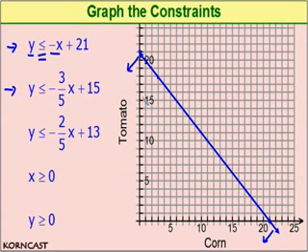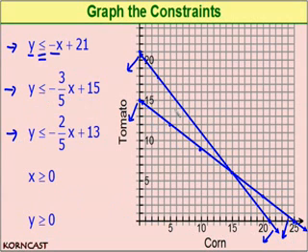Okay, the next one has a y-intercept of 15 and a slope of negative 3 fifths. That means I'm going to go down 3, right 5. Down 3, right 5, and so on for the remaining points. So now I have my points there. So now I'm going to take a second and draw my line of fit there. And then, again, y is less than or equal to my x values, so my shading for this one is also going to go below that line right there.